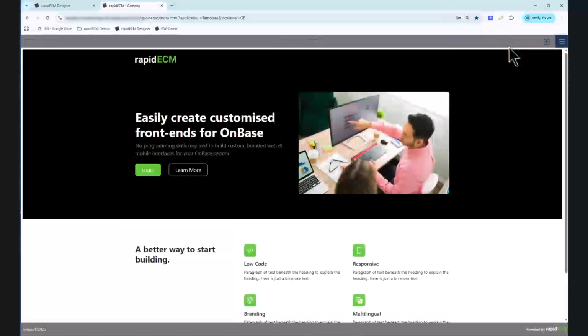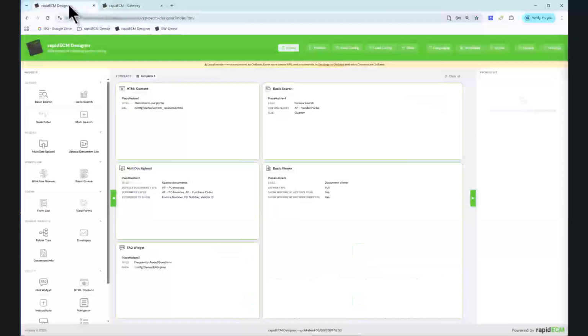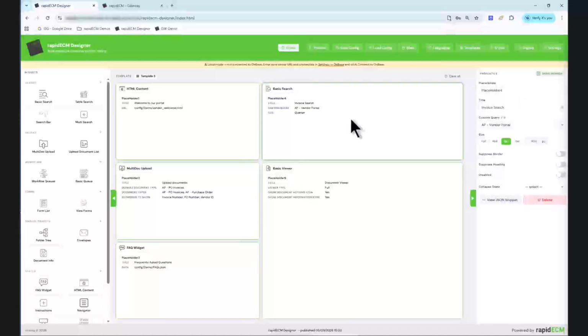Just want to quickly show you one last thing in this video. Now I'm going to do this in a completely separate video, much more detail, but I want to show you an important principle here in rapidECM, which is multilingual applications. From day one, we've always believed in our applications being multi-language. So you'll notice next to a lot of the fields, things like the titles, is this globe icon. And I've already loaded up a language string file into here.